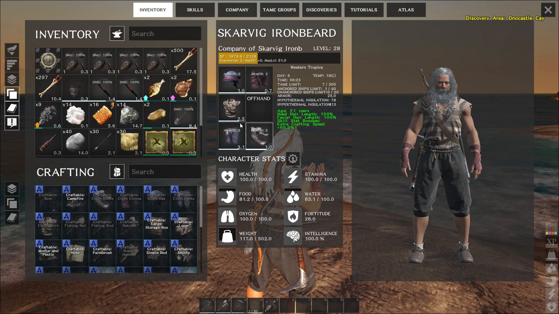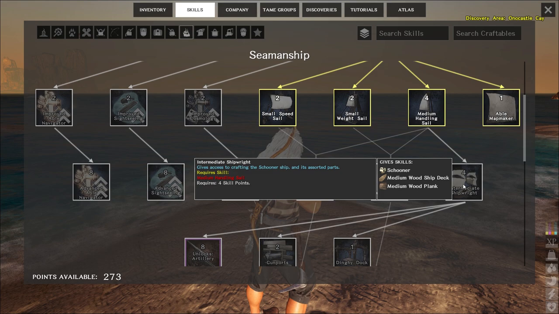When I look at the skills, the intermediate shipwright gives you a schooner. Now, I don't know how big a schooner is because I've never built one, but is it going to be big enough to take several animals? Not sure yet. So I'm probably going to build that one first.